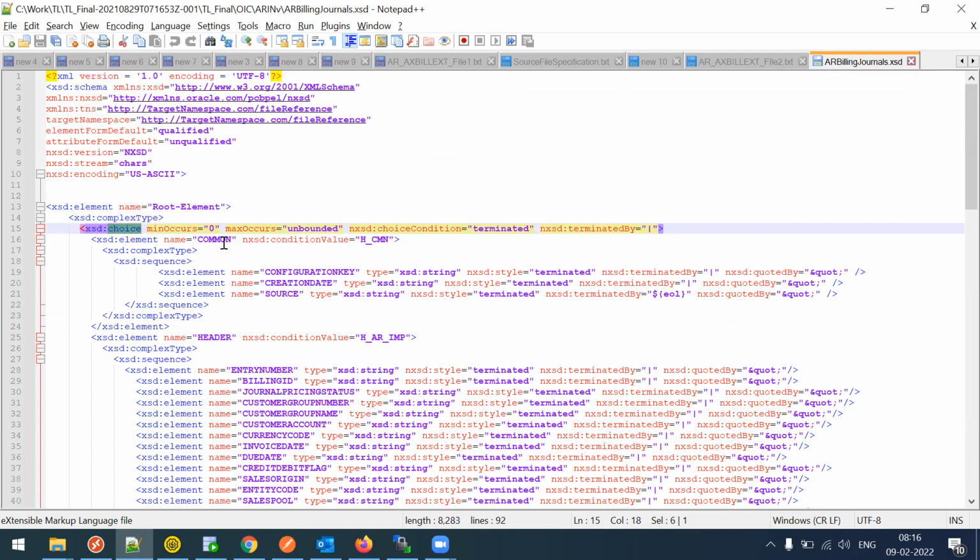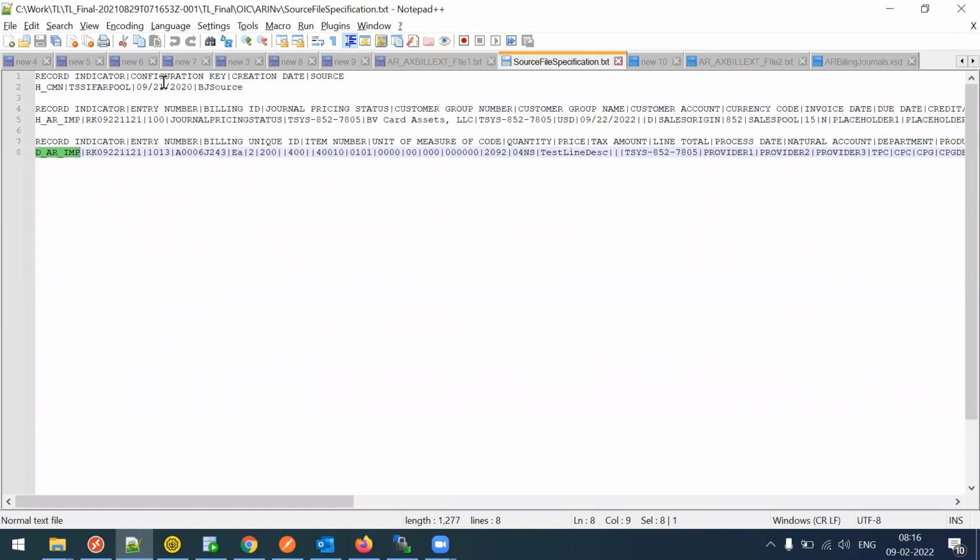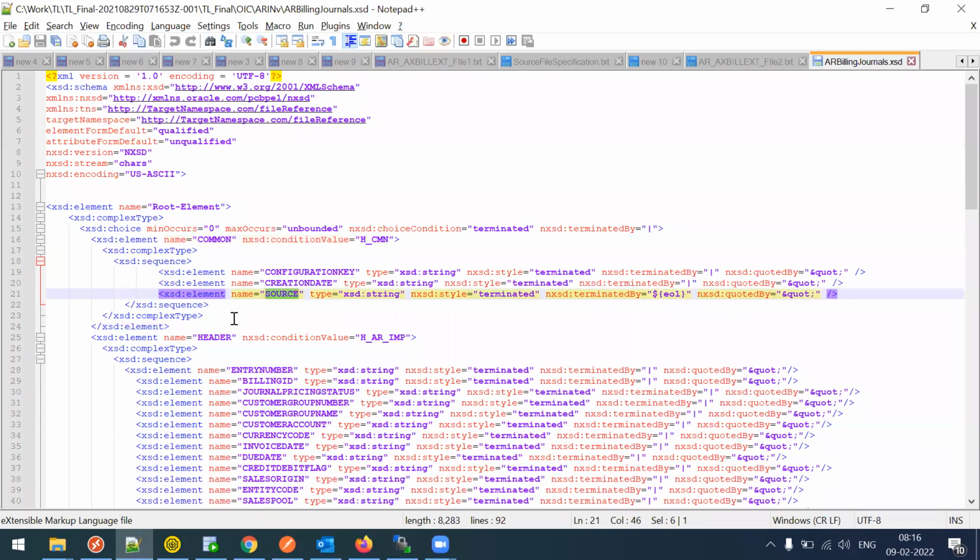If the choice condition is HCMN, I read configuration key, creation date, and the source. The same here. And at the source I'm saying this is the end of the line; I do not have the next column.